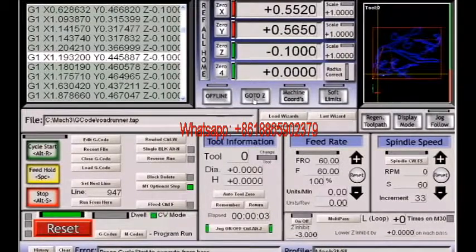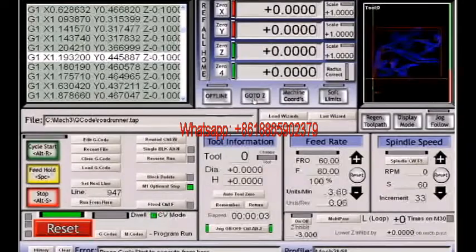We have a go to zeros button. Pressing this button tells all our axes to go to the 0 point. We have a machine coordinates button, which when pressed will show us our machine coordinates of the current position versus our work coordinates. The next video will go into explaining the difference between the two. We have a soft limits button that we can turn on as long as our axis is currently within the width and height of the soft limits that we have set. Again, this will be the subject in the next video as well.